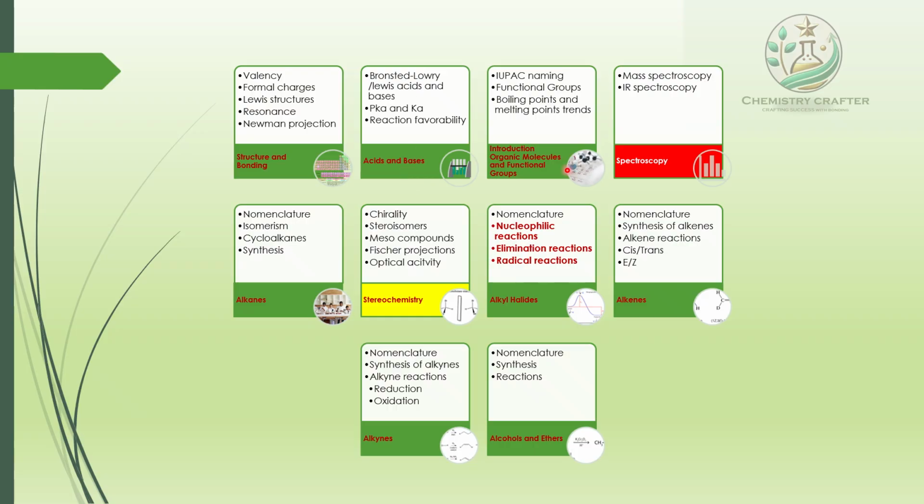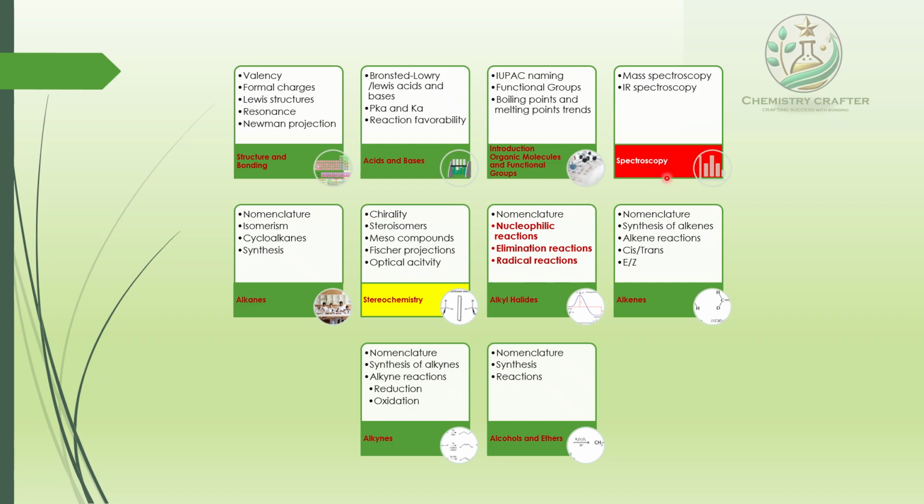Then you get introduced to organic molecules and what are functional groups. Here is where you get introduced to IUPAC naming, nomenclature. Some professors wait till they get to alkanes to introduce IUPAC naming. Some cover it here and they may combine the alkanes and the functional groups as one chapter, this one and this one. So it just depends, but I prefer to keep it separate. So you will learn about what functional groups are, what are boiling points, melting points, and their trends.